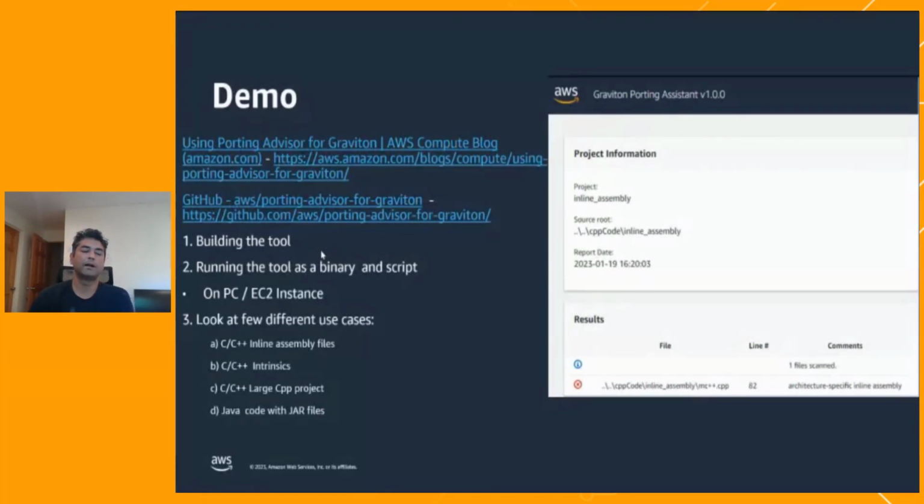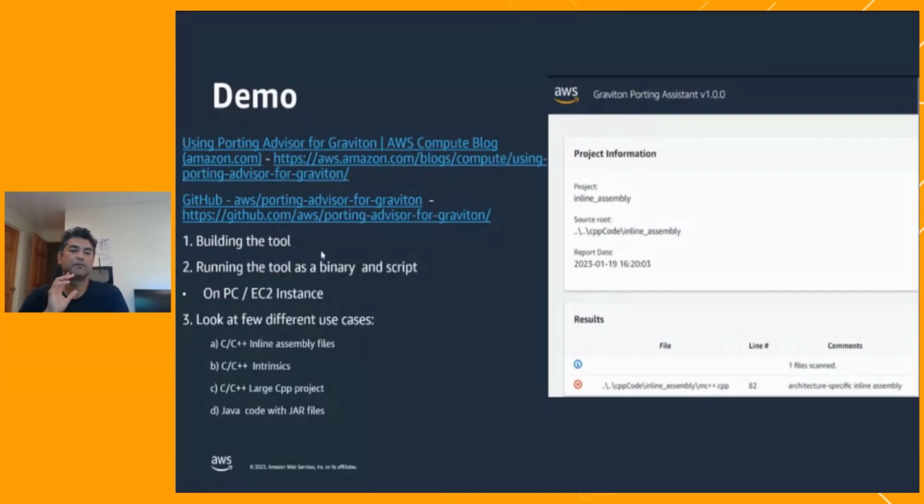Then I'm going to talk about running the tool as a binary and as a script, on both a PC or EC2 instance, and the Mac is also supported, so you can run it on a Mac as well. And then we're going to look at a few different use cases. There are use cases around C and C++. I think that's where the tool really shines, especially large source codes based on C and C++.